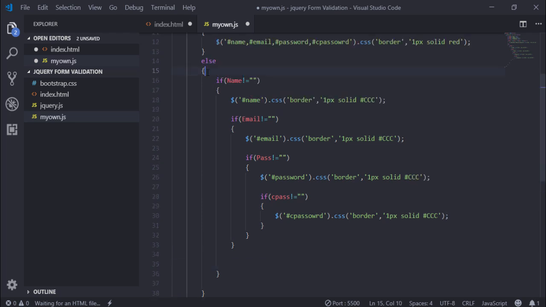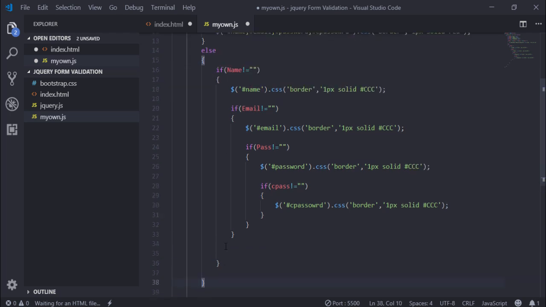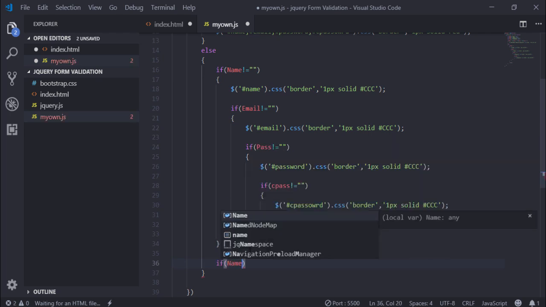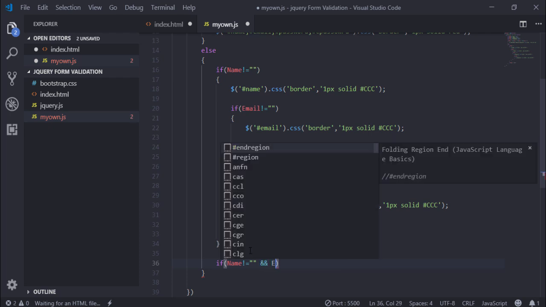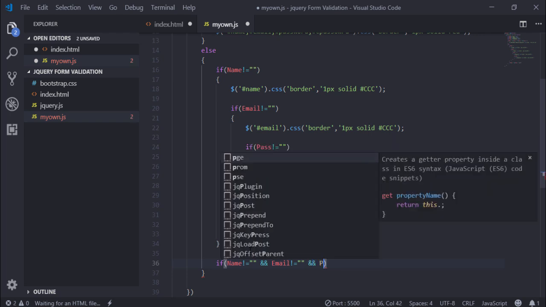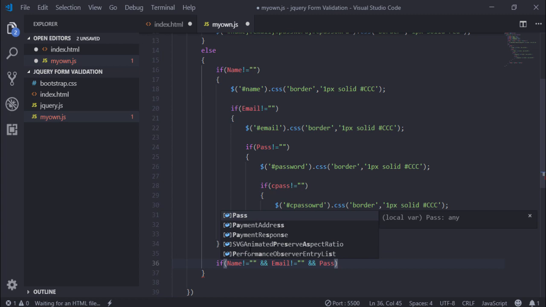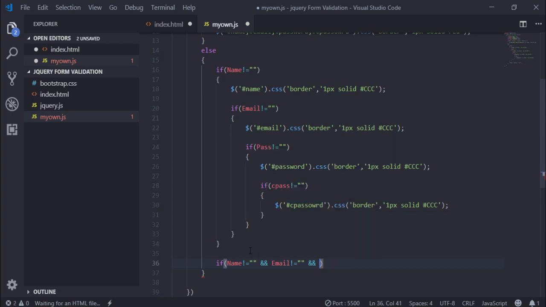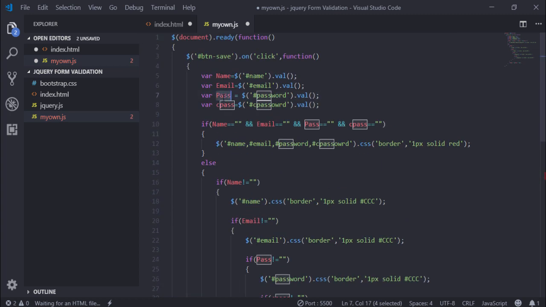So I go to the else body, this is the else body, I remove this one, okay, and I use a simple if each input text field name not equal to empty, and second not equal to empty, and third one is not equal to, what is the name of the third variable.